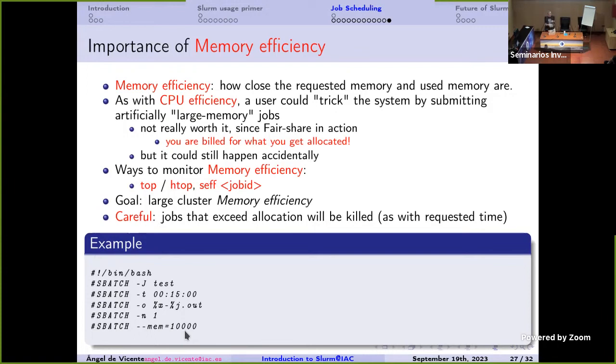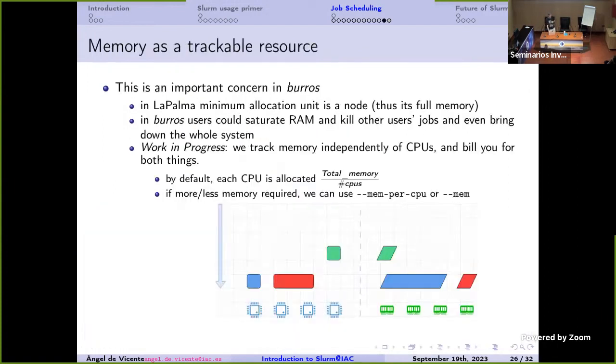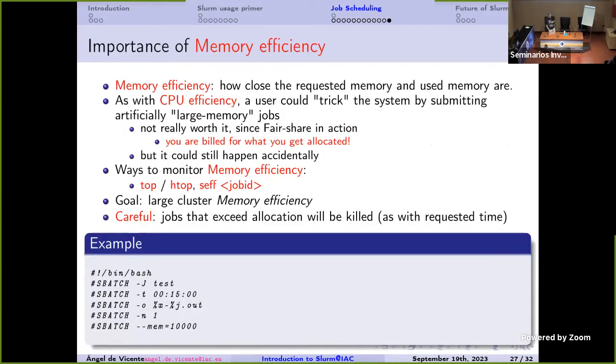Then the system will give me a big portion of memory, but only one CPU, and you can control it like that. So you have both mem per CPU or mem. Mem is for when you know that the whole code needs 20 gigabytes, but in some cases you know how much memory you need per CPU. Then it's easier to specify it with mem per CPU.